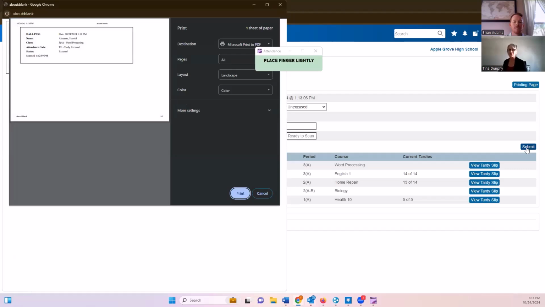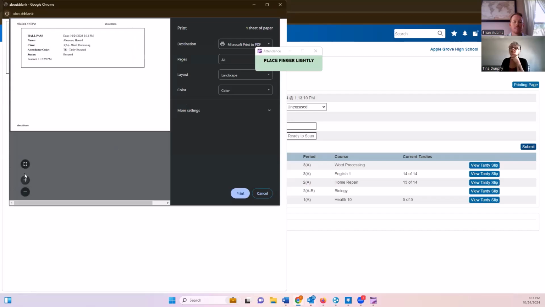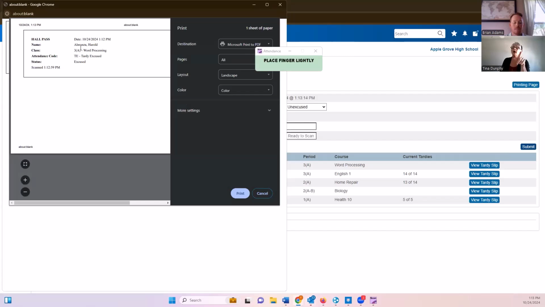Attendance has already been recorded. So let's take a look at this hall pass. I've configured this hall pass a little bit differently. So I still have my student's name. I still have the date and the timestamp that aligns with when the student came into the building. I have the class, I have the attendance code, and I have the presence status that aligns with that attendance code that you've configured in PowerSchool already.